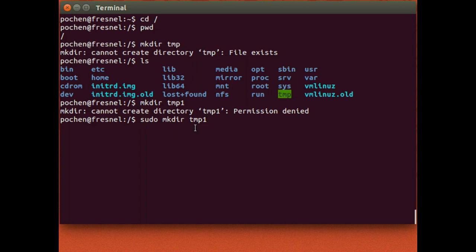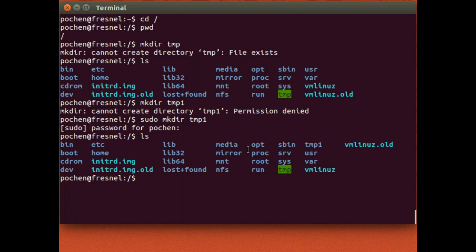Then it's gonna ask you for a password, but this password has to be the administrator level password. So for my account PoChain, I have administrator privilege. So it's gonna ask me for the administrator password. If I type in my password, it's gonna allow me to create or write stuff into the system directory.